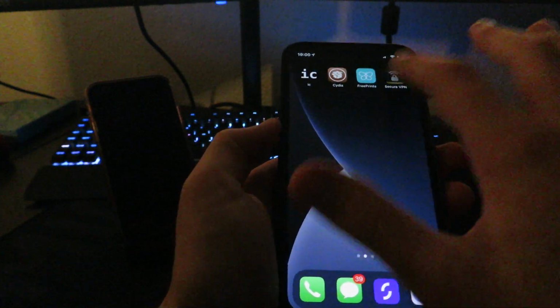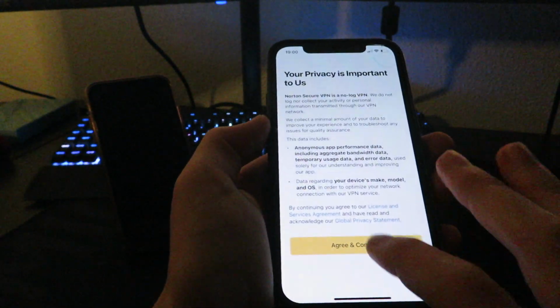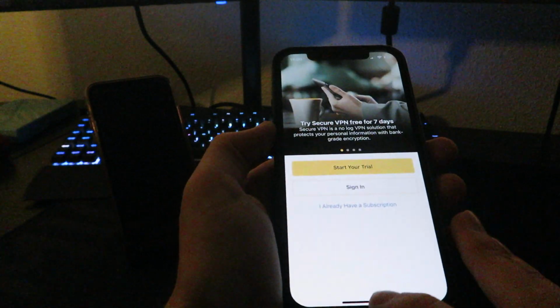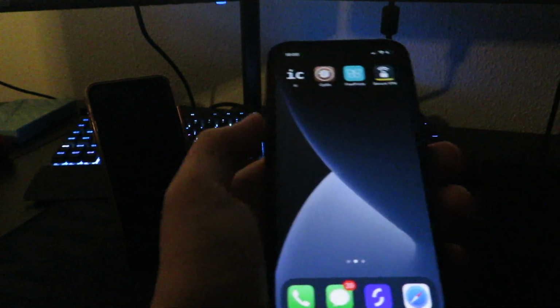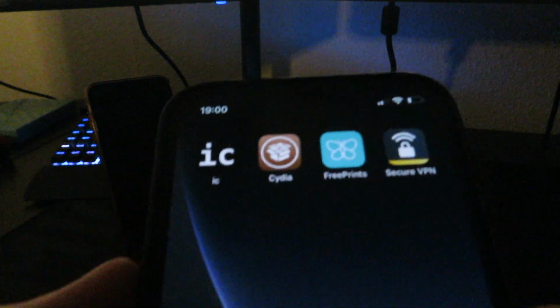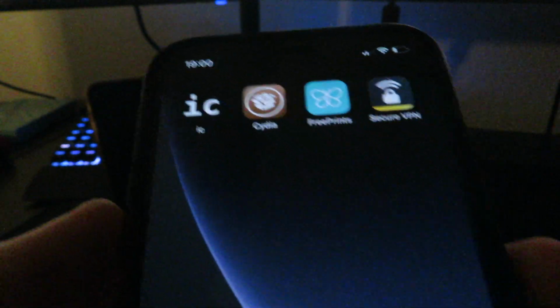Once you've done that, guys, in the first app, follow the instructions. Go to the next one and follow the instructions again. Now in this case, it told me to create a free account. So once you've done all that, guys, and completed the apps, Cydia will now be able to be used on your device. Now, if my camera dies here, that is it basically for the end of the video.